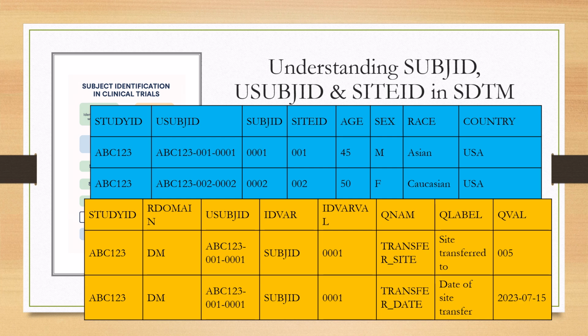This setup makes the unique subject ID consistent across all records and datasets. It helps to keep the DM clean with a single entry per subject and captures the site change details in SUPPDM. So here we are not losing any information, and we are capturing all the information which is captured at the site in the trial.